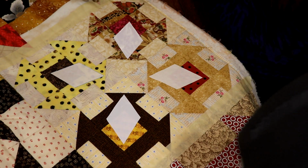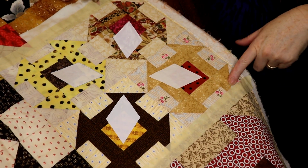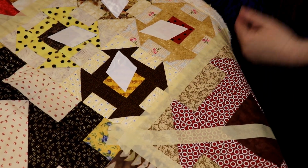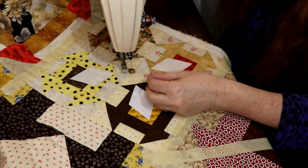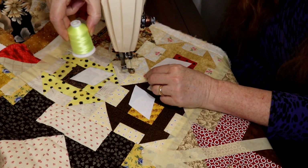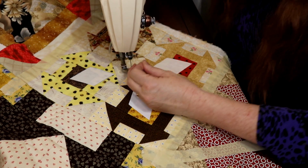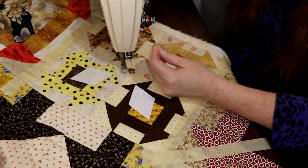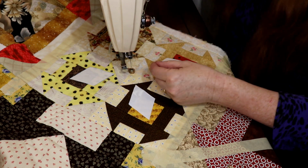So there we go. Now what we're going to do is we're going to put this under the machine and stitch around it. Okay, so let's get our machine set up. I'm going to start in the middle of the block because I have kind of a plan what I want to do. Now I have a 40 weight yellow polyester thread up on top and a 50 weight Aerofill thread on the bottom that's in yellow. So I am not going to have any issue with stitches showing. So I'm just going to bring up my bobbin thread, the bottom bobbin.